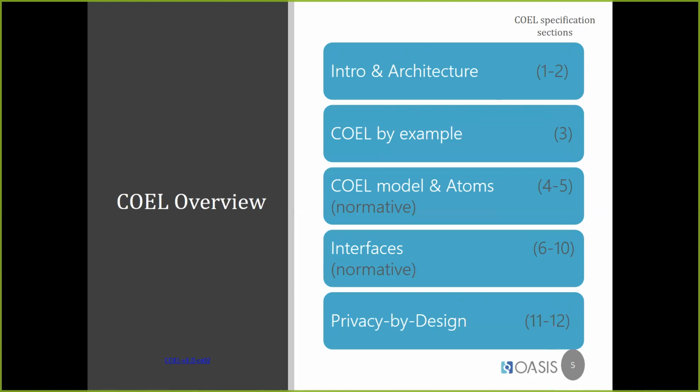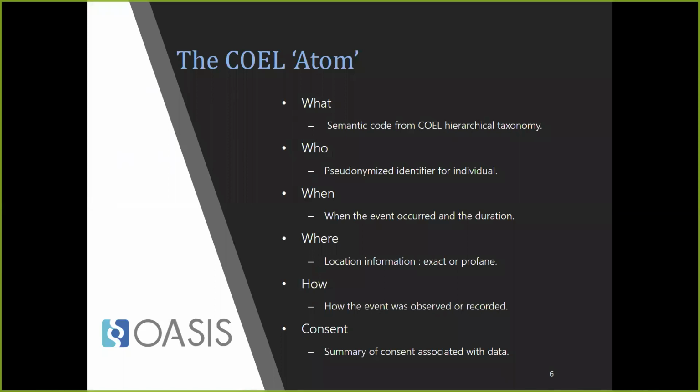So I'm going to then talk to you now through 3 examples. But before I do that, I'm going to talk about the COEL atom. So this is the event-based coding that we use. And the event-based coding gives us basically what we call microstructured data. So it has the benefits of structured data from a governance perspective, and you know where all the data is and you can find it all. But it has the insight generation capabilities of unstructured data, because every single piece of data within the system looks the same. You can code it into a Hadoop structure. And so you've got this very fluid approach to bringing data in and sorting data.